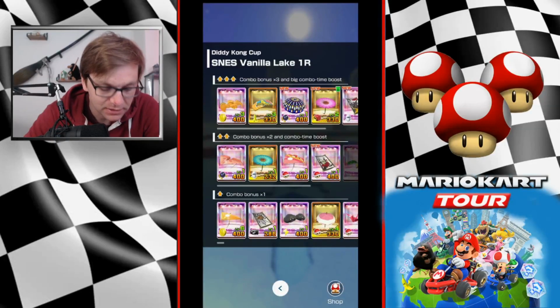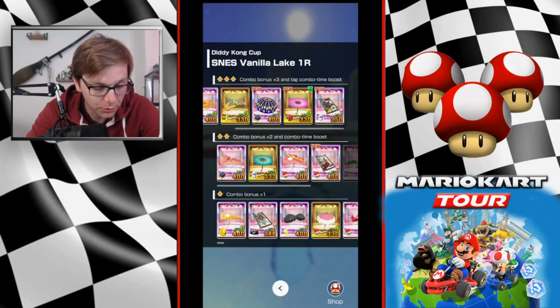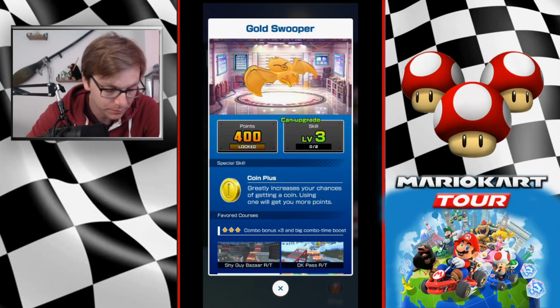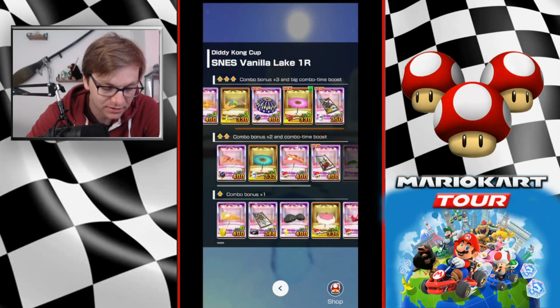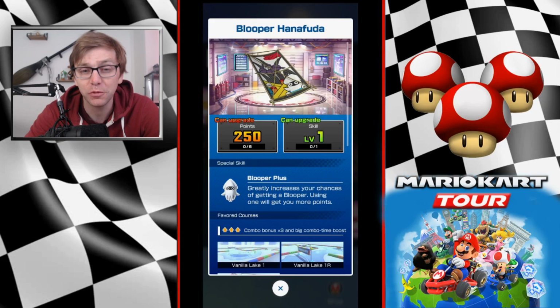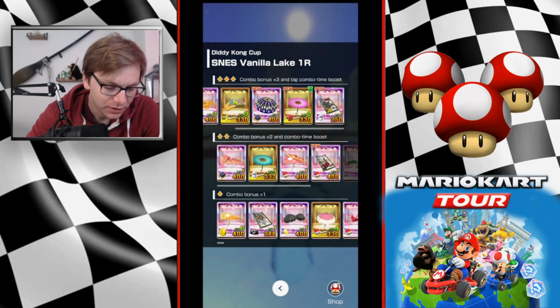Glider setup is very good for me. We've got plenty of options. We've got 5 options here. 3 are high end, one of them being the best choice, Gold Swooper. You do have Fireworks Parachute and the Blooper Hanafuda. Blooper Hanafuda, Blooper is a great frenzy to get. It just doesn't happen that often.